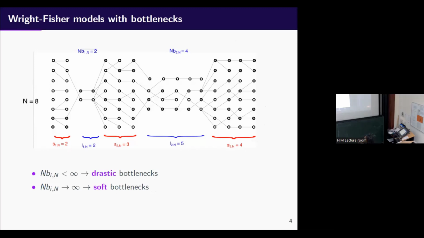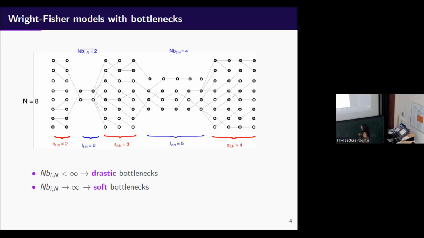So we are going to imagine that in our population, there are recurrent demographic bottlenecks, okay? So you have a population of fixed size, very big, here 8 in my picture, but imagine much more. And sometimes you have a bottleneck, here the bottleneck lasts for 2 generations, and here you have a bottleneck that is longer, that lasts for 4 generations.